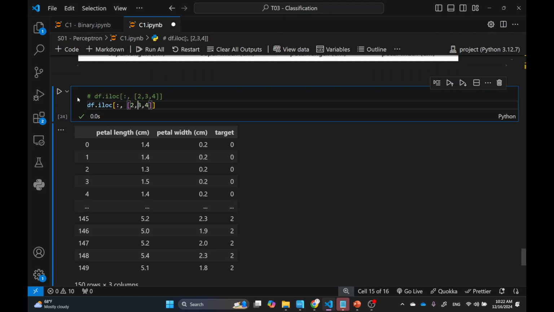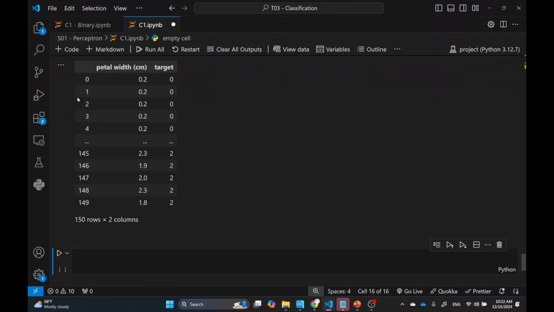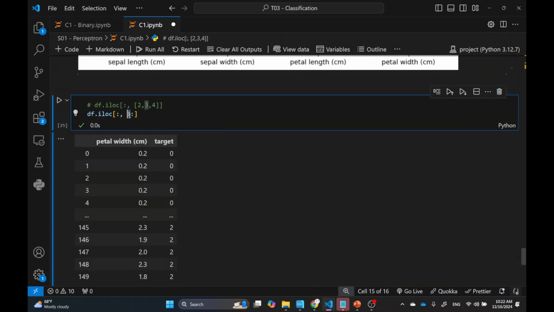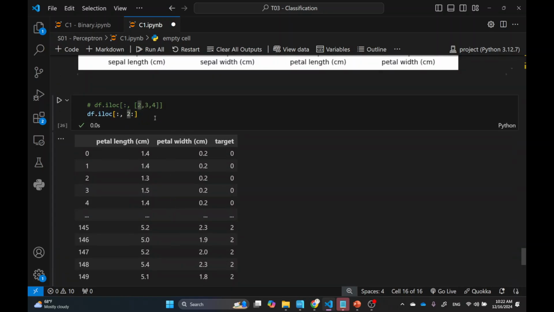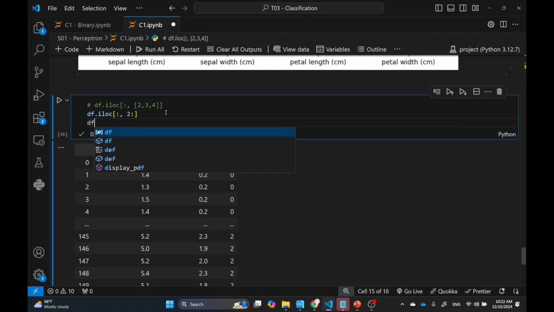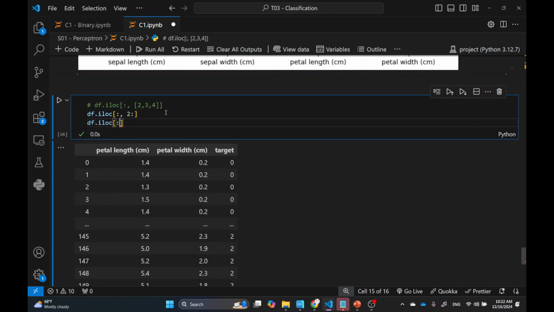For example, I can do maybe, I want the 3rd column, and so on. No, that one without the bracket. So that one works the same way. Actually, no, actually 2. Same way. Okay, you can do that too. Or you can be more specific, like df.iloc, but then I can do 2 to 5. So that one also works too.